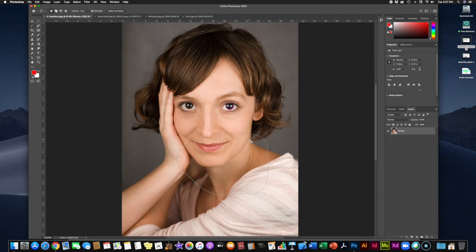And once you let go of the mouse, you get your marching ants, and so these selections work exactly like the rectangular or the elliptical selection. I can go up to Select, I can go to Transform, it sticks a bounding box around it so I can resize it. I can squish it by holding down the Shift key on the keyboard. So it works just like any other selection, and of course it makes everything inside the selection active and everything outside inactive. Works exactly the same. All right, so I'm going to deselect, just Command D or Control D.